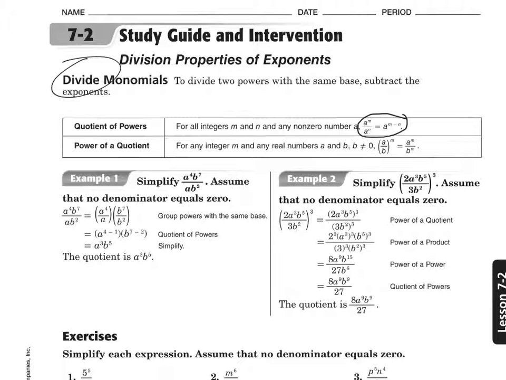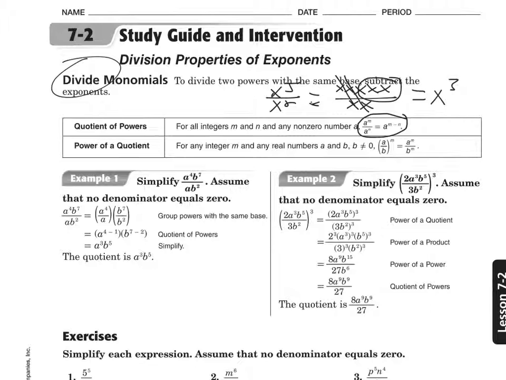I like to think of it this way. If you have x to the fifth over x squared, you could think of it as subtracting and doing x to the 5 minus 2 power, which is 3. The way I imagine it is I have 5 x's on top and 2 on bottom, and they fight each other and cancel each other out. Those two kill each other, and these two kill each other. What are you left with? You're left with 3, and they're located on the top. If the 3 were left on the bottom, it would be 1 over x cubed. But because it's on top, it's just x cubed over 1, which is x cubed. So that's how the quotient of powers works.